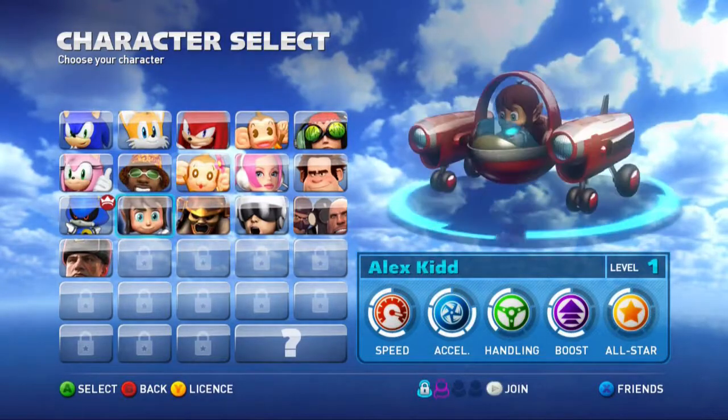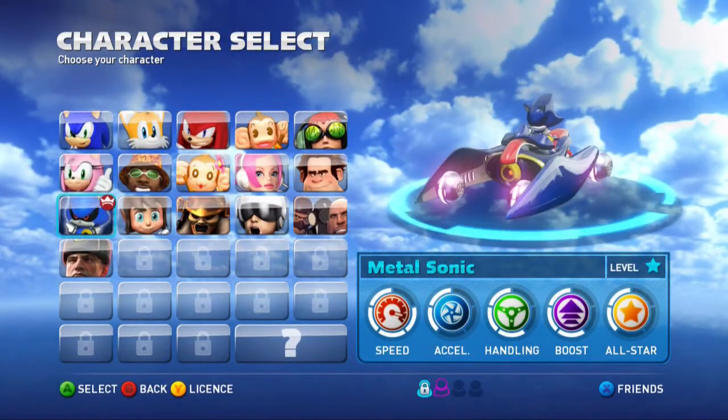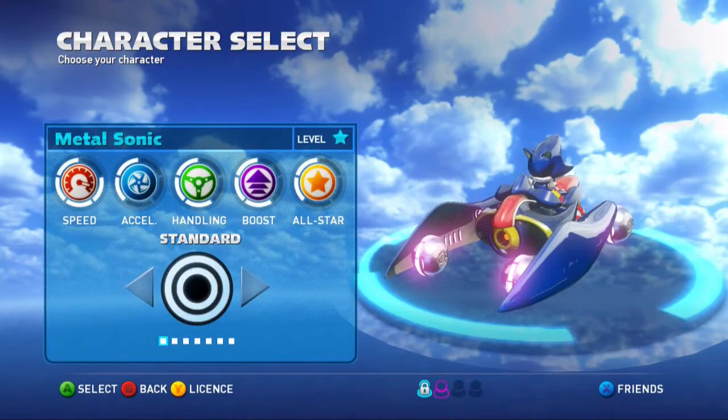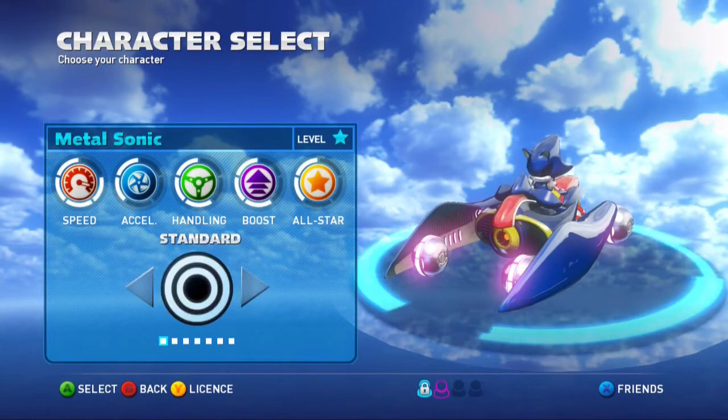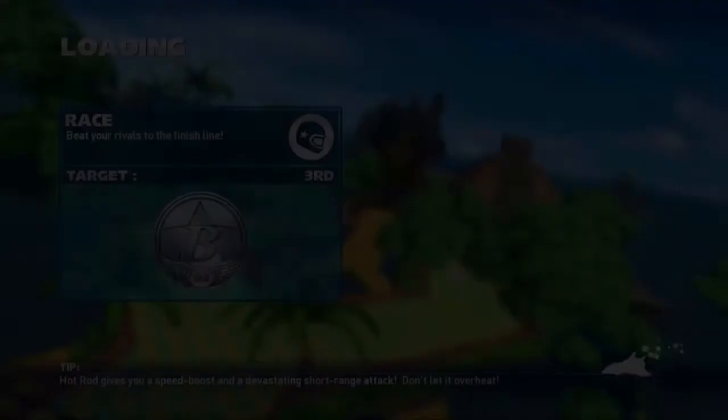Let's have a look at the DLC character, Metal Sonic. So he's very fast. Acceleration's a bit... Handling and booster okay, and All-Star is a bit naff, but he is going to be a very nippy character. Oh, we've actually unlocked another level for him already. I wonder if that means because he's linked to Sonic. I wonder if he's like a reskin or whether he's got his own stats. I'll have to check that one in a minute.